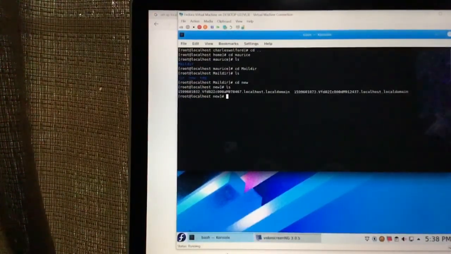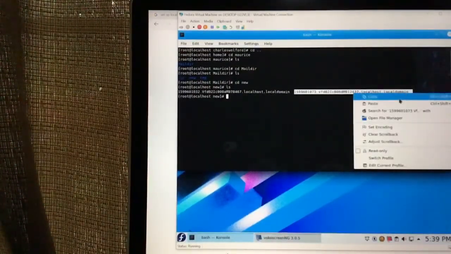So we're going to cd back to the home, then cd into Maurice. ls, we're going to list it. See the mail directory. We're going to cd into the mail directory and ls. Now we're going to cd into new with ls, and here we can see the emails.